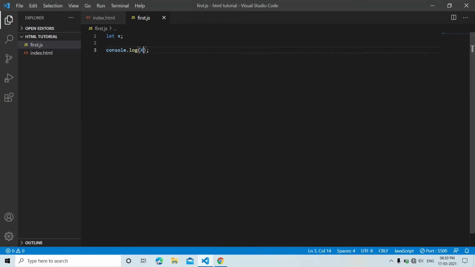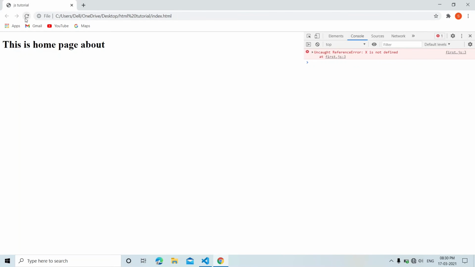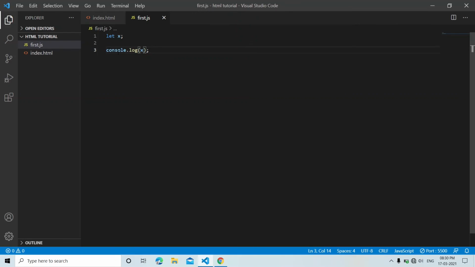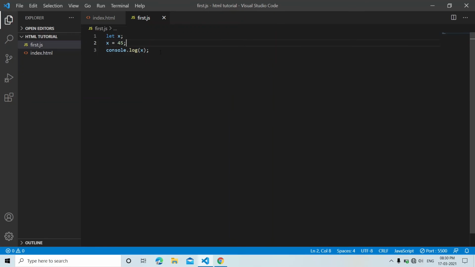Here is capital X: undefined means that we declared only the variable and have not given it any value. If I give this 45 over here, it also works. This type of method we can use in variables.